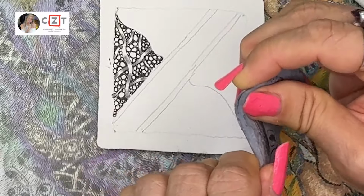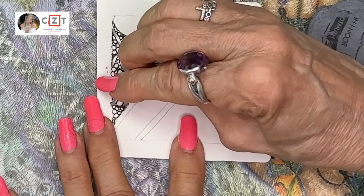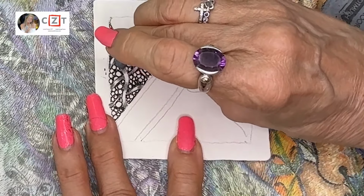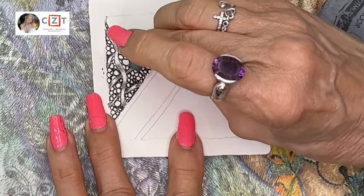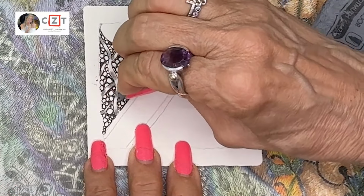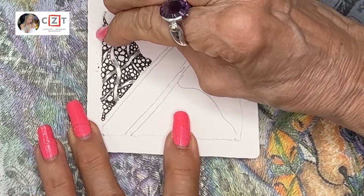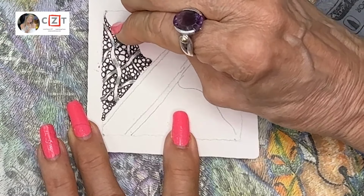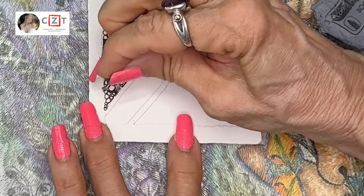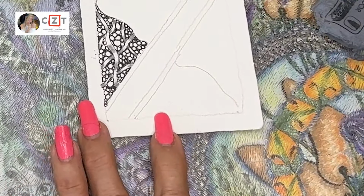Okay, here's with the kneaded. I find it difficult to work with these small areas and the kneaded eraser. It's just hard to see what you're doing. But it does do the job. And I could have made this a little smaller. So just continue on, and grab out the rest of your highlights if you did use too much graphite. I try to make a point out of the kneaded eraser. That's it.